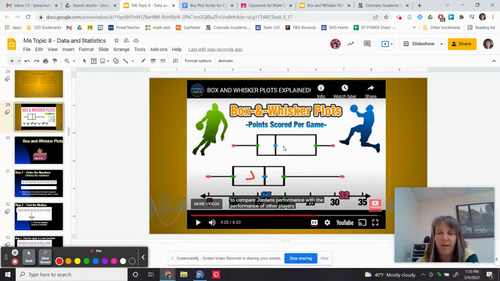This is another player. And this other player, 50% of the time, will score more points than Jordan. His median is higher, and this 25% of what he normally does is higher, even though his extremes are not as extreme as Jordan's. So I would probably put this new player out there in the starting lineup and not Jordan, because he will regularly score more points than Jordan. And that's what we use box and whisker plots for, is comparisons.